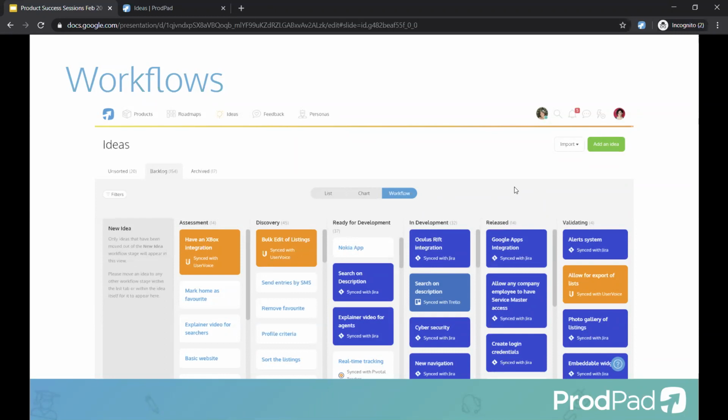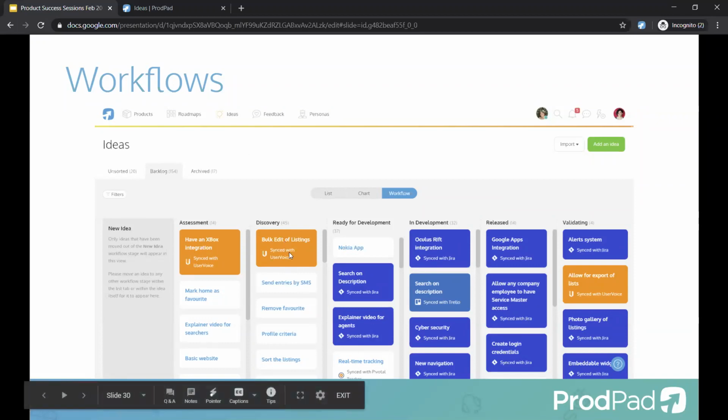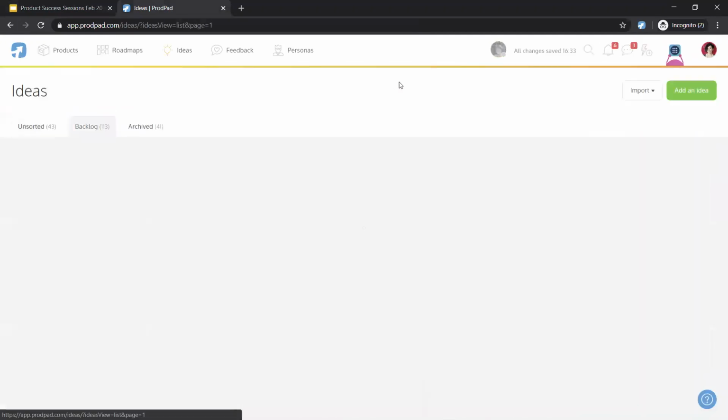So if you haven't already updated this, I would really recommend you do. I'm always happy to chat about this because I'm really passionate about the workflow. And also importantly, you can reorder these to show priority. They move around. In fact, let me just quickly show you. Not the wrong view.